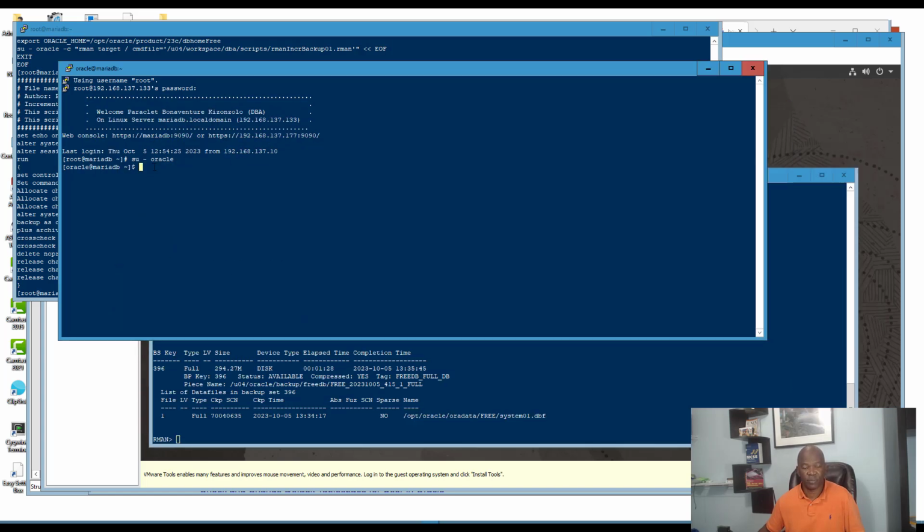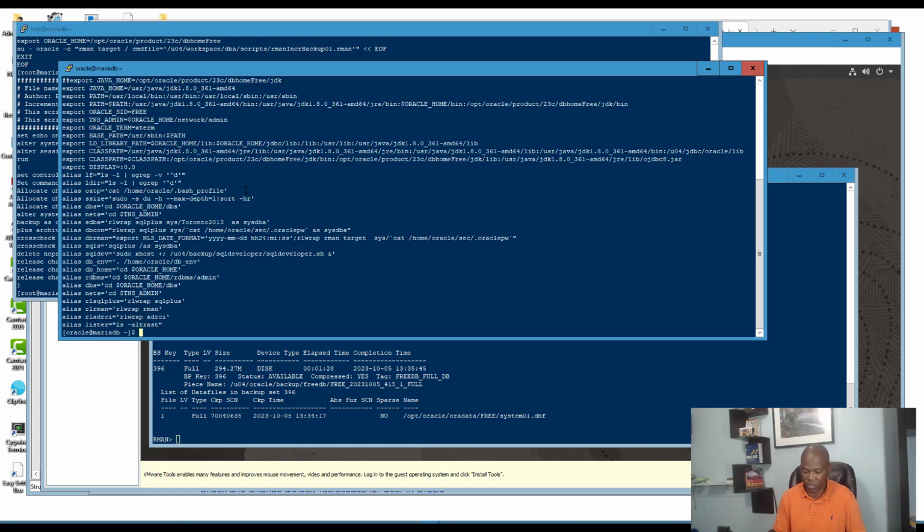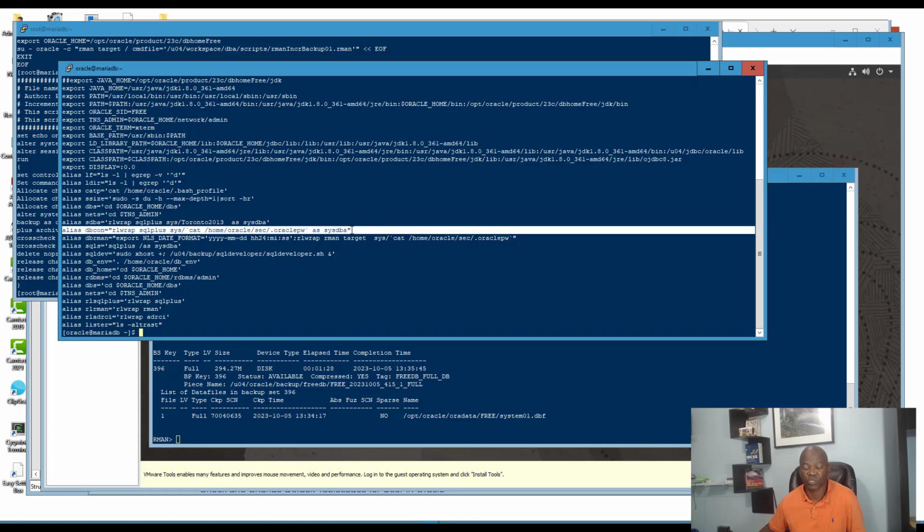I come here, connection Oracle, dbcon, because for this I use the alias. I show you this alias is inside my profile file. Okay, I declare many profiles, many aliases to make a simple connection.